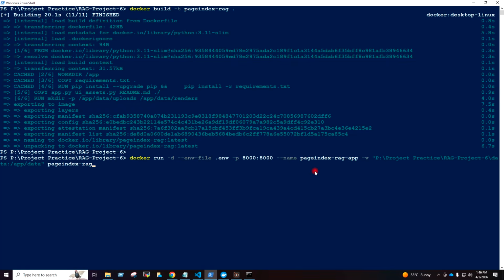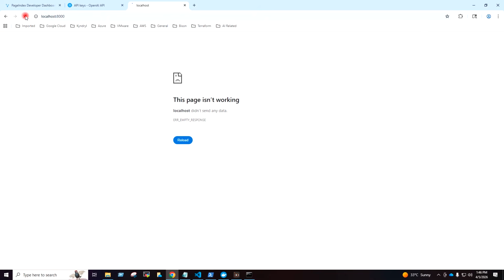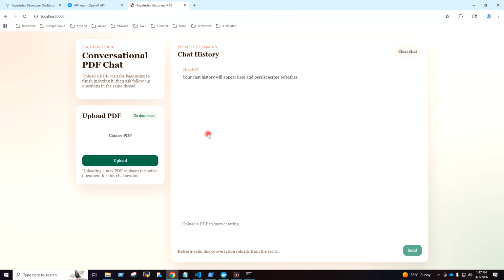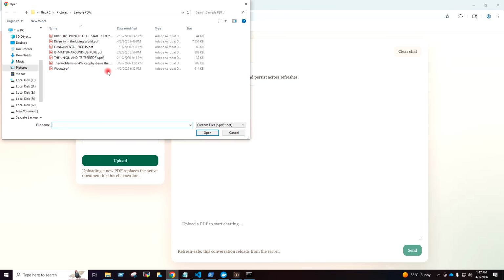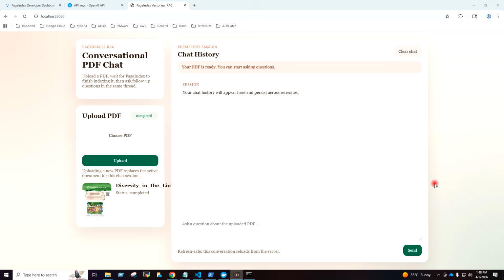I will run the container. Container is running. I will go to browser and I will do the refresh here. I will upload the PDF. So this time upload is successful. So by this way you'll have to try multiple times and get your application corrected with the Codex.